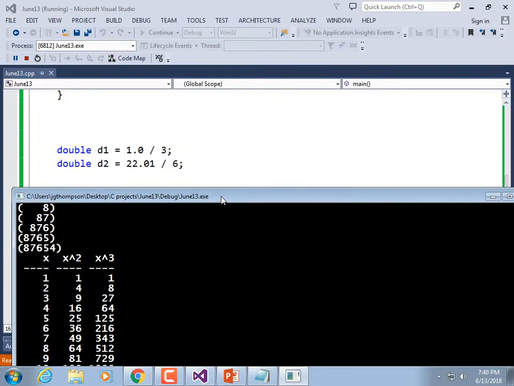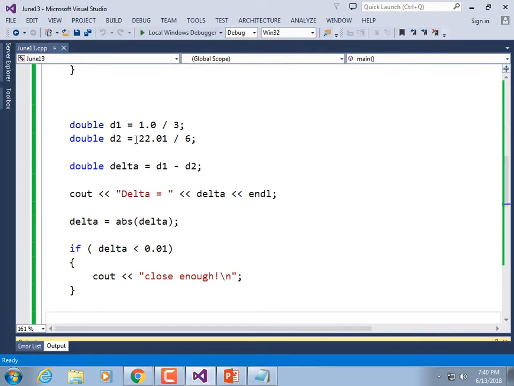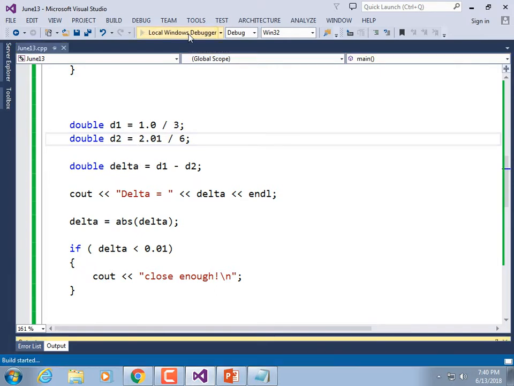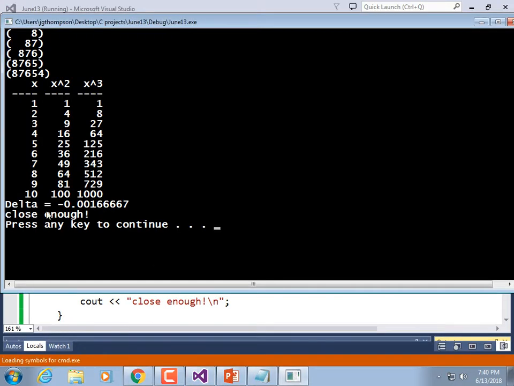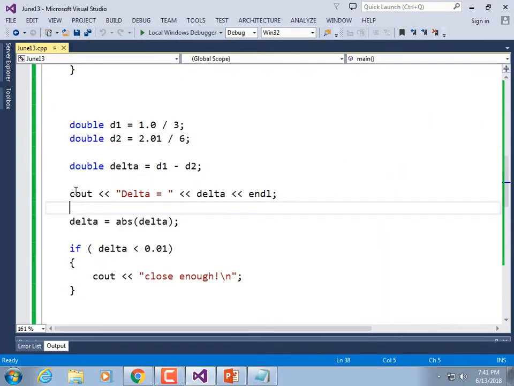Let's go back to our original calculation. I'm going to take that 22.1 and just change it back to 2.01, and then I'm going to stop so that people can catch back up. Alrighty, and now the delta is less than 1. I should have printed it out after I took the absolute value of it, so maybe I'll swap the position of those two statements. You see where I print it? Cut that and paste it to after where we take the absolute value.